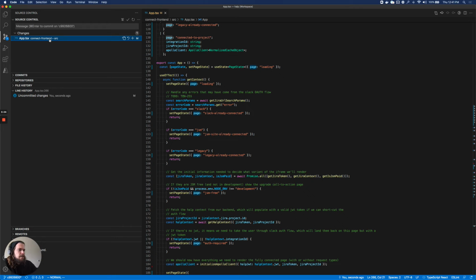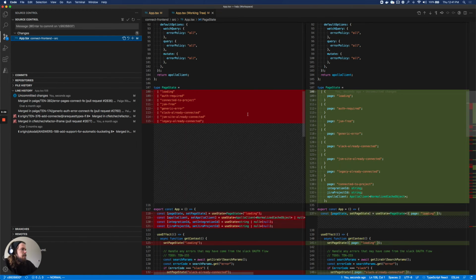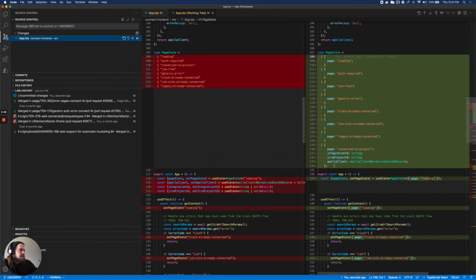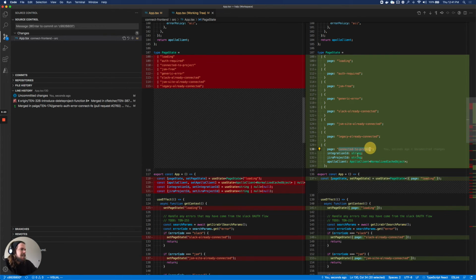So what does that actually achieve? There was a lot of moving things around. To what benefit? I kind of alluded to this at the start, but it means that we don't have to do as many runtime checks, and we don't have to handle cases that we know with our application knowledge should be impossible. So what I mean by that is things like being in a connected state, but not having an Apollo client, or these IDs. Those signify that I am actually capable of being in that state. So we can codify that into the union type.